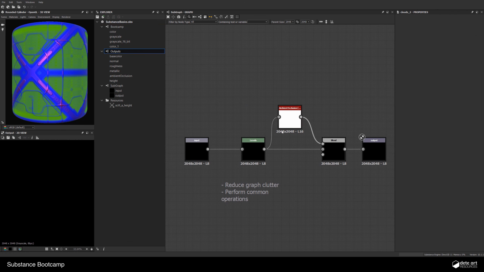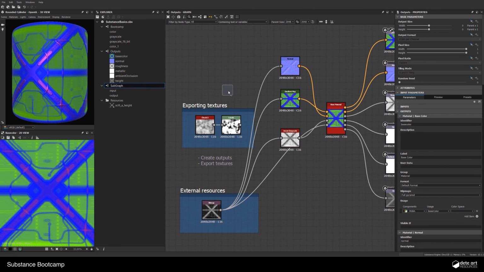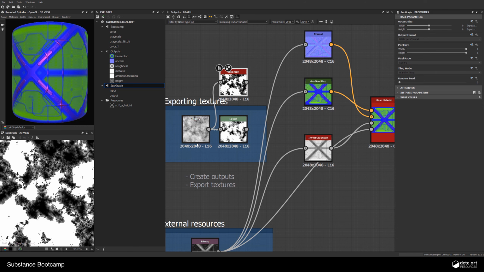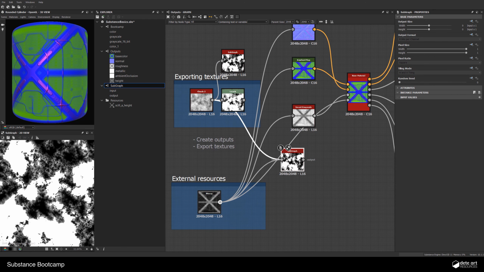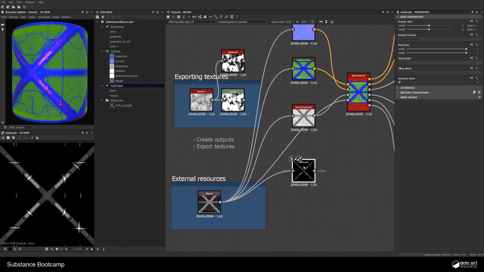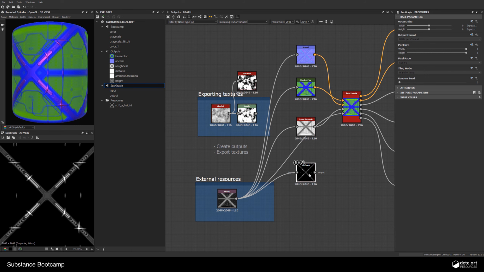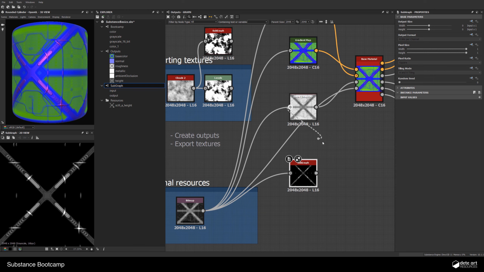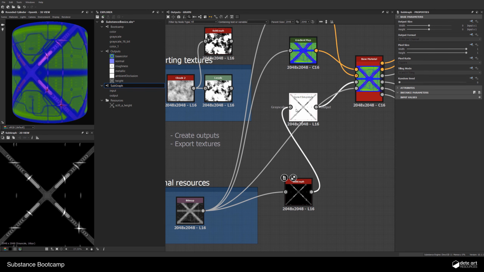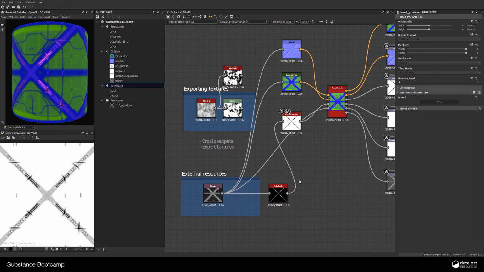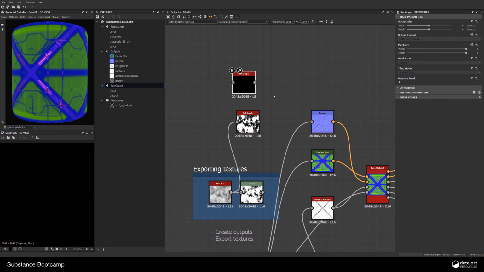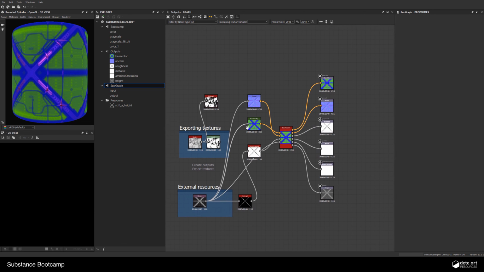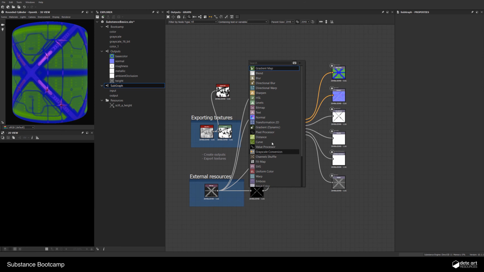We save and go back to our outputs graph here. And we drag and drop our subgraph. And here we have the result. You can copy that node. We can run it on this thing and see what that does. And we can hook it up to this or whatever. So that's how you use subgraphs. Just drag and drop, or save them as a separate file and put them in your library folder, your personal library folder, and you can find them using this search menu.